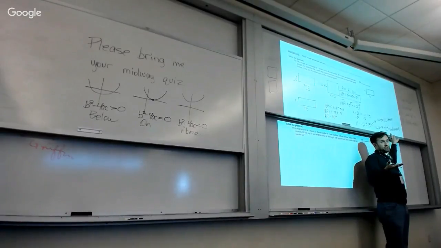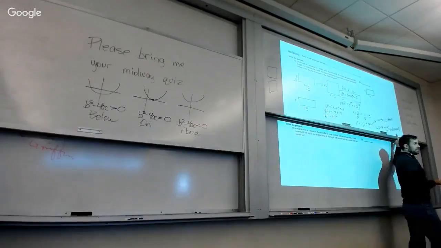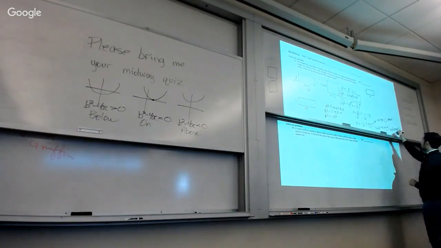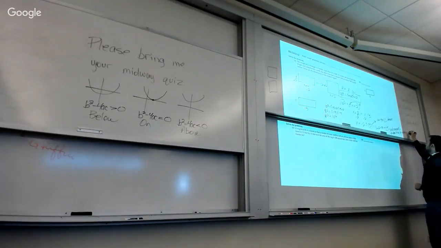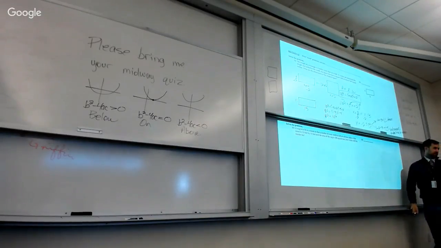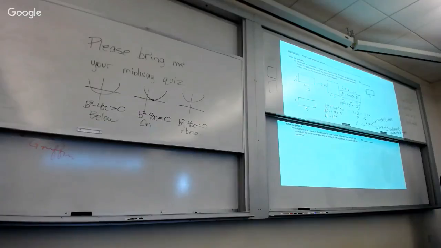So is negative 15 a solution? No. It makes the equation true. But is it realistic? No. And that's what extraneous means. It means it makes it true, but it's nonsense, because in the circumstance of a word problem, you can't have a side like this, negative 15. All right.